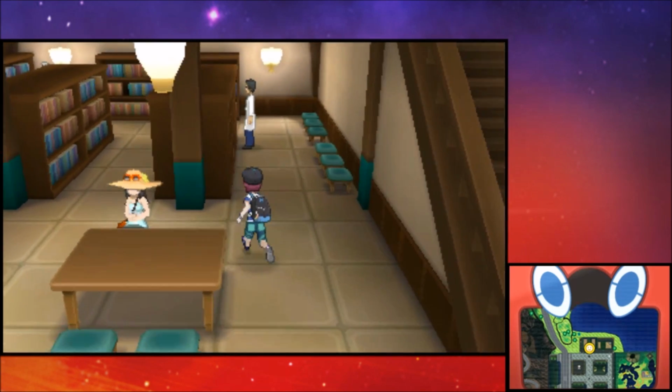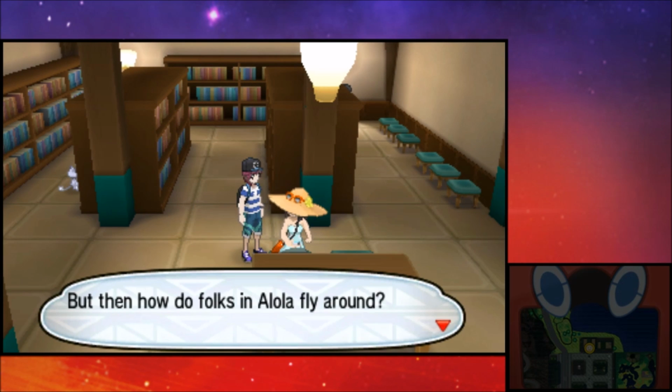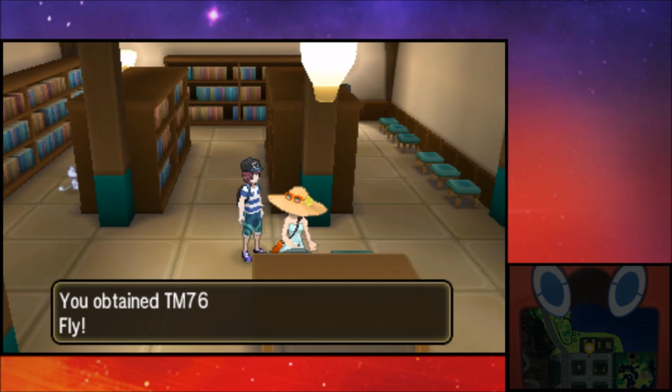So if you want to go and get Fly, head on over to Malai City and talk to this girl right here. She's like, hey, where I came from, we used to be able to fly around. What gives? But then she's like, I don't need this anymore, here. Now you can use Fly in battles since it is no longer an HM.